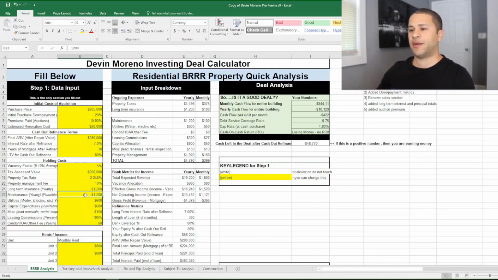All right, and I'll show you how we do that. But basically $1,200 per unit. So in this case, it would actually be 24. That's because you have multiple water heaters, multiple HVAC systems, multiple kitchens, multiple more bathrooms, whatnot. So your maintenance costs are expected to be higher. I say $100 per unit. Remember, these are all conservative metrics.